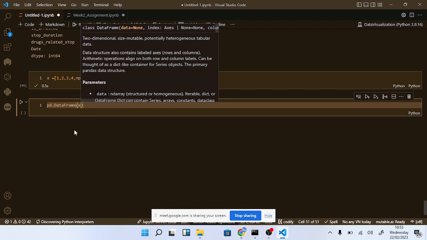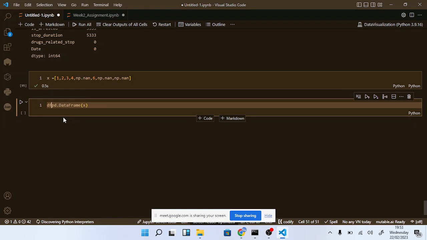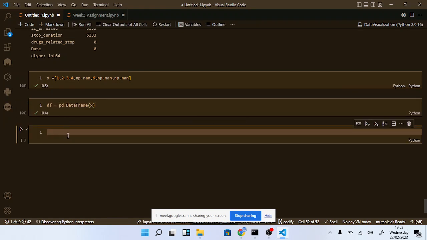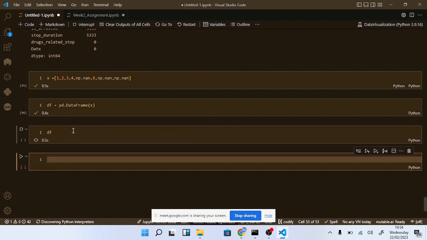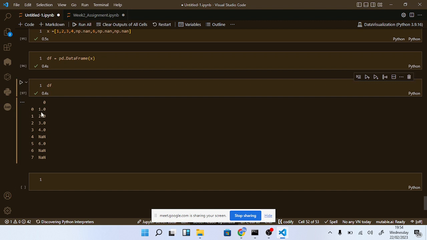Let me run this. So my data frame will be df equal to this one. If I display df, it is having these values. If you see this series of mine, I have how many values? 1 2 3 4 5 6 7 8.